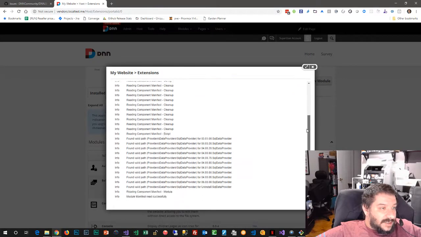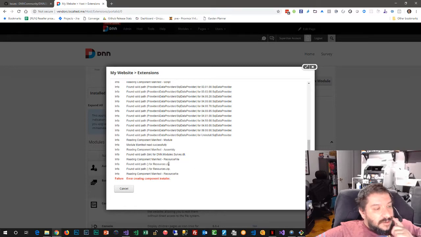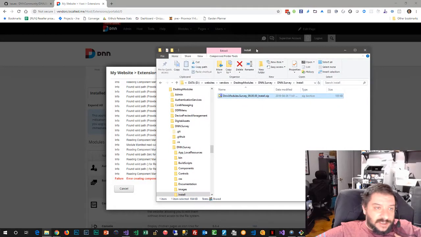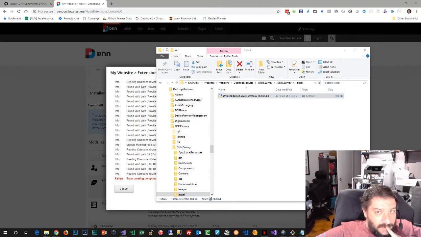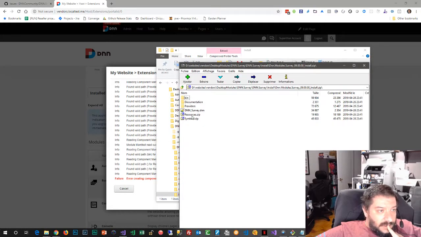Error reading the zip package. So it looks like it fails right after resources.zip. And if I go here, we have resources.zip, which looks fine, and symbols.zip, which looks fine too. We don't have the JS.